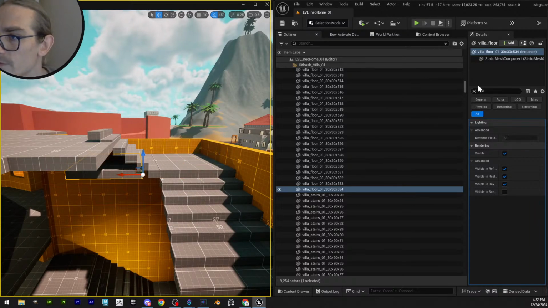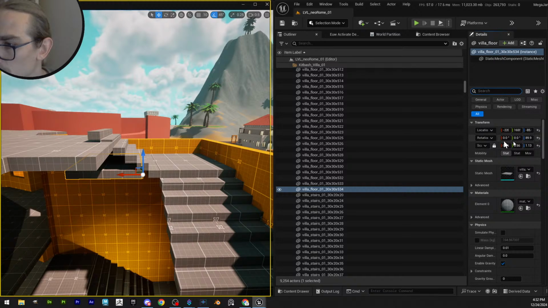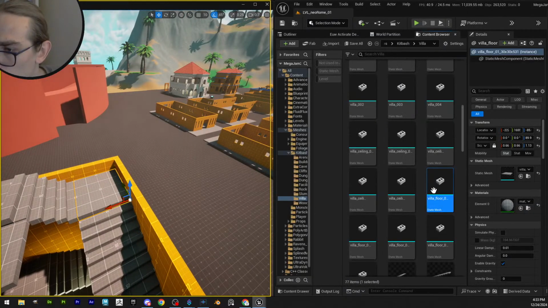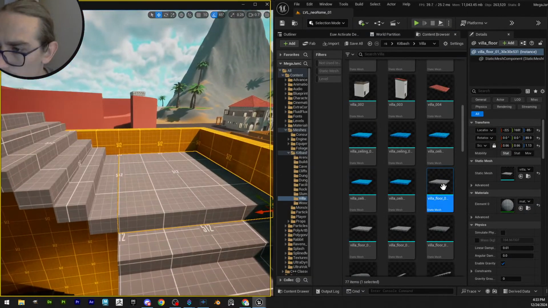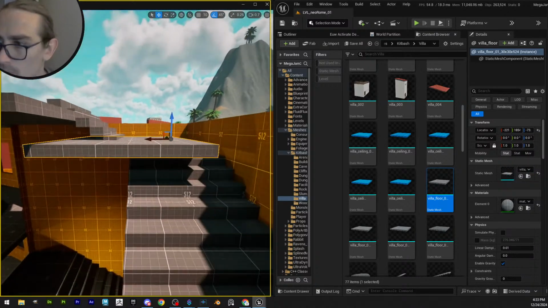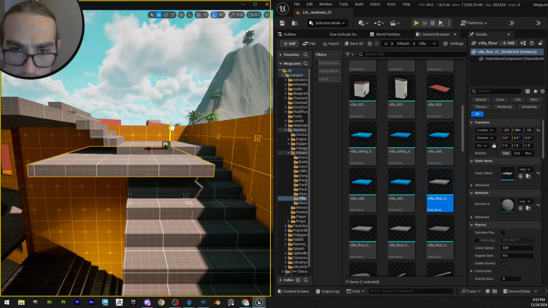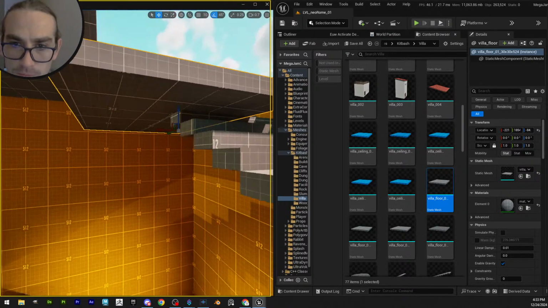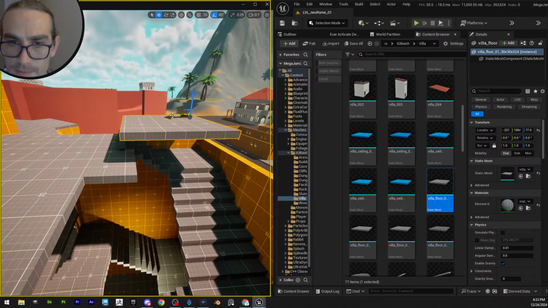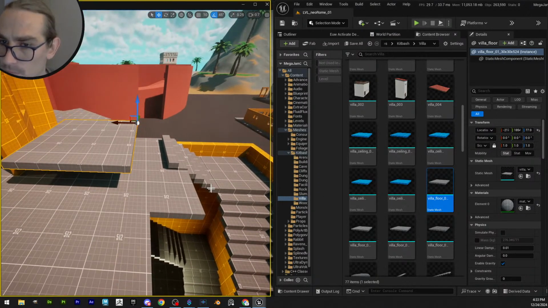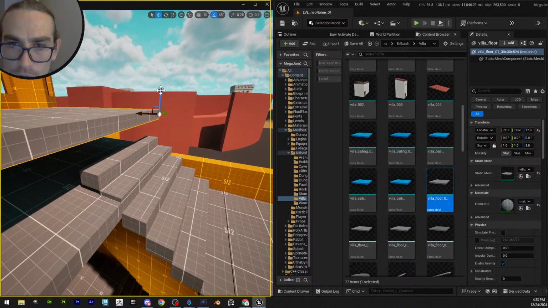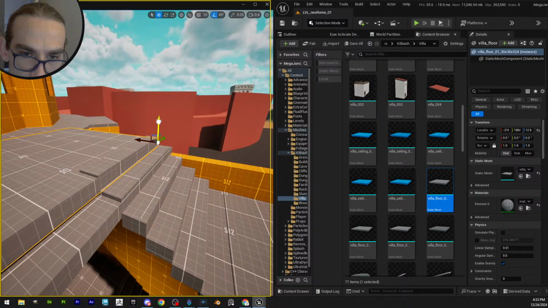Wanna see if this is actually the right, the same thickness as the stairs. It should be the same thickness.